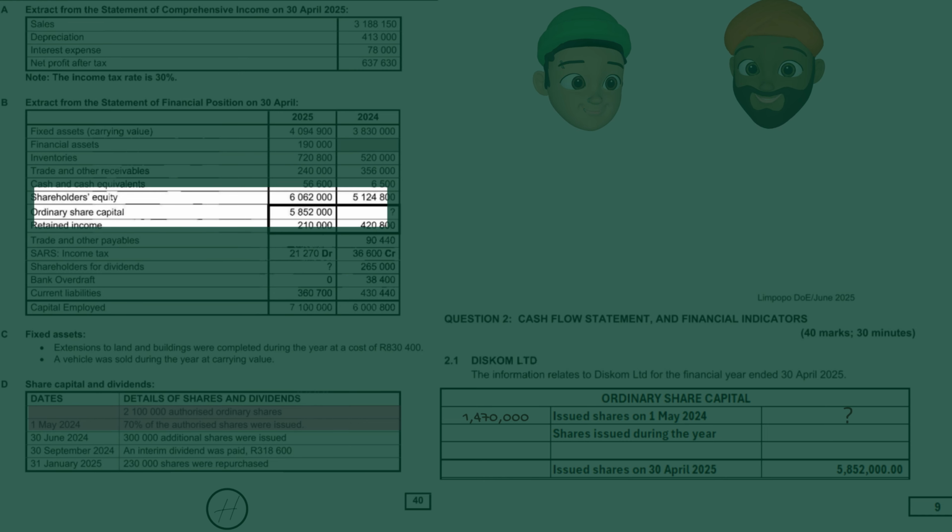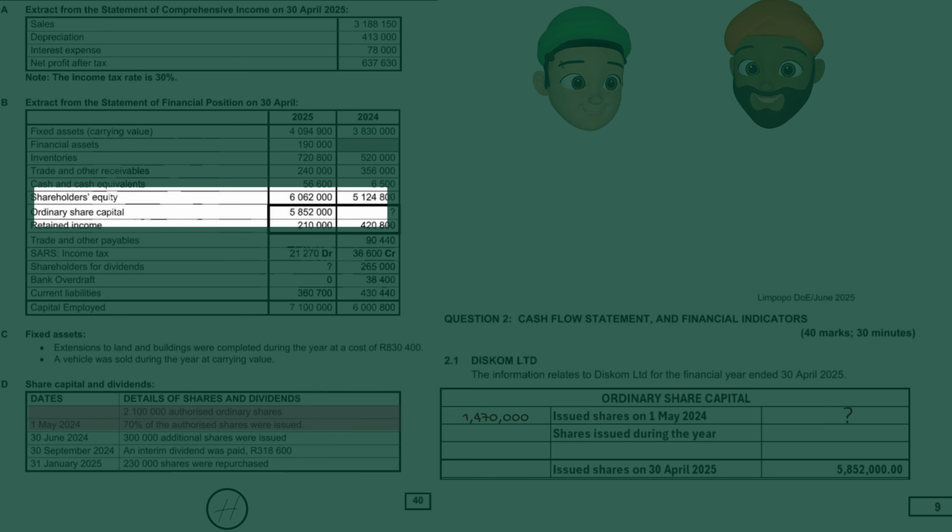Yep, as we can see here, on 30 June, 300,000 shares were issued. So we plug in the 300,000 shares here and we collect an easy 1 mark. Now we have a slight problem: how much did they issue the 300,000 shares for, at what price? As we always say, if there is no information, move on and the answer will come. We take our 1 mark for now for the number of shares and move on.